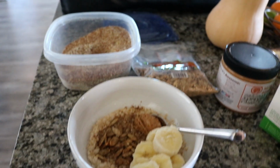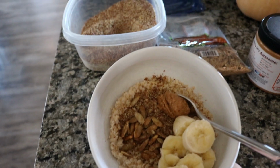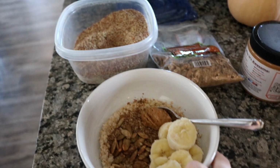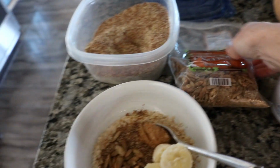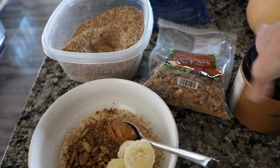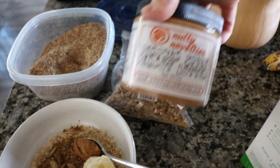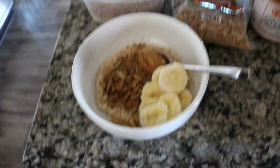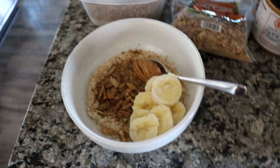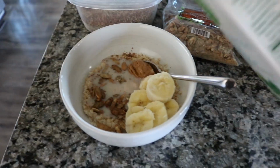So I'm making some oatmeal and some tea. I've cooked up some rolled oats, and I added some flaxseed and a few spiced pumpkin seeds and a scoop of, where is it? This pumpkin spice peanut butter and a part of a banana, and I'm just gonna add a little bit of vanilla soy milk to it.